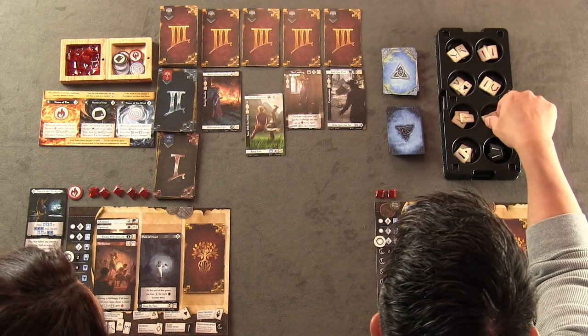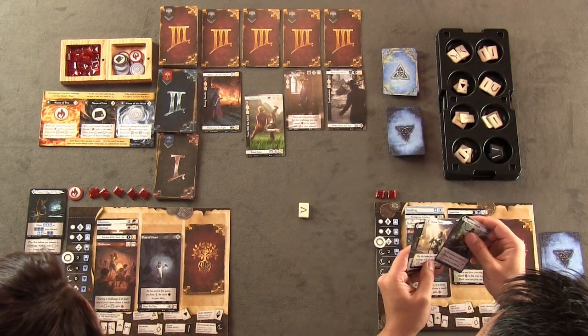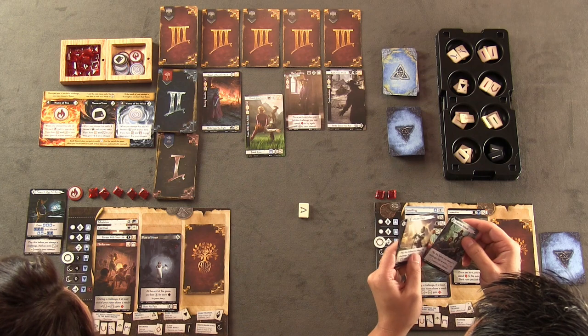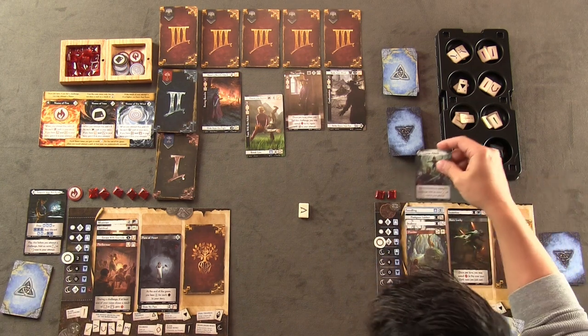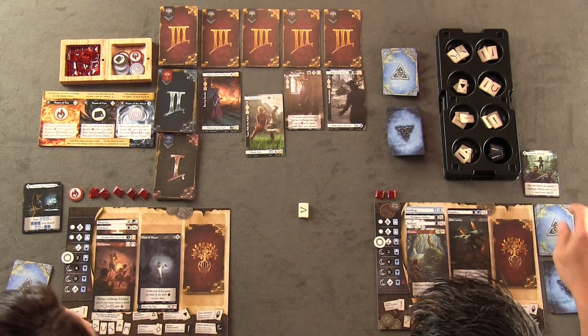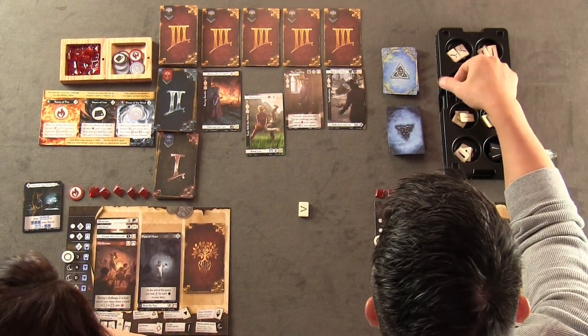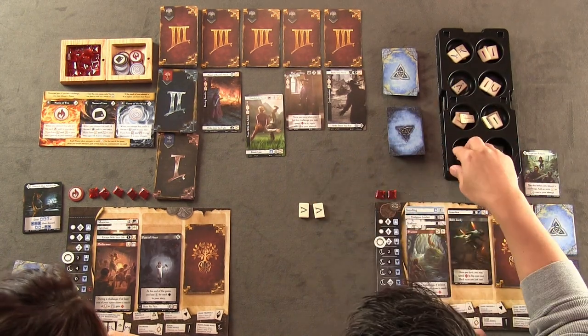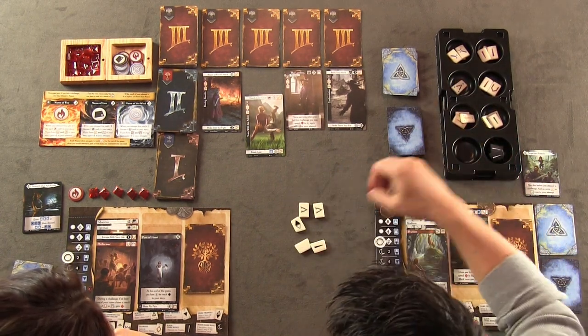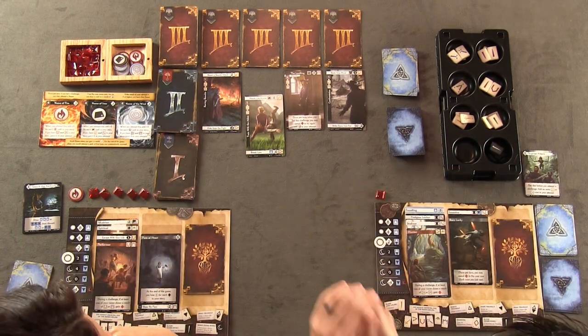Yeah, I've got the dexterity symbol. I can play the surprise attack and add an additional dexterity to my fight. I have the base and I can roll a dark rune. I think with that, it's my best shot.